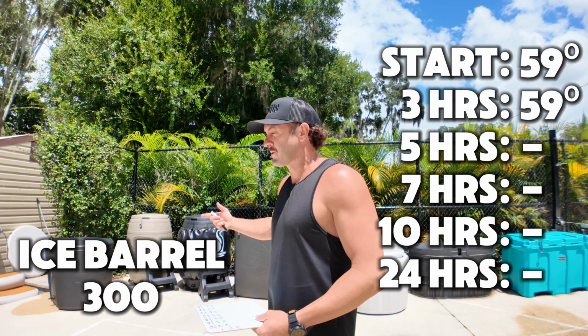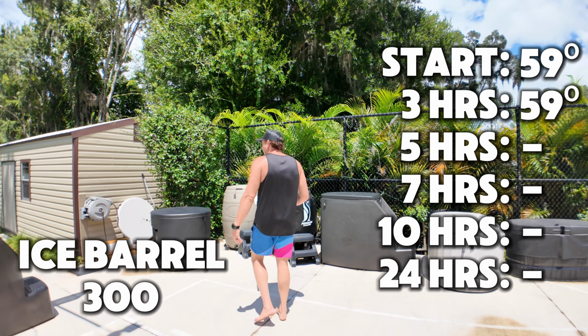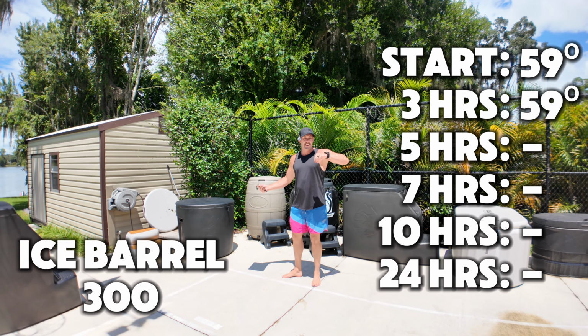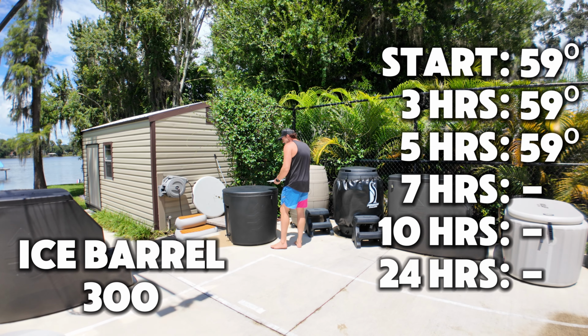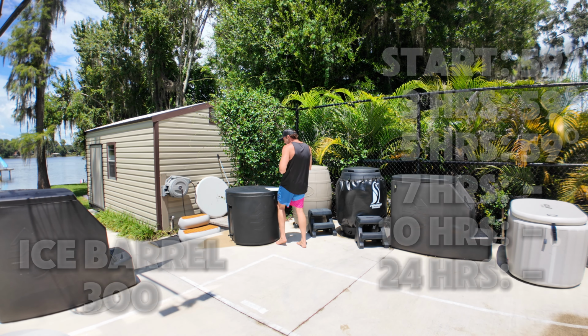So this is the 5-hour check-in. Just to verify, the 300 started at 59 degrees, which was the coldest. So see where we're at, 5 hours baking in the Florida sun, and it's 92 degrees outside right now. Perfect sunny day. We're still at 59 degrees. It has not gone up at all.